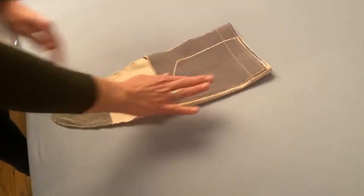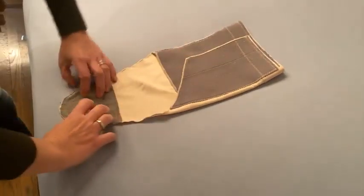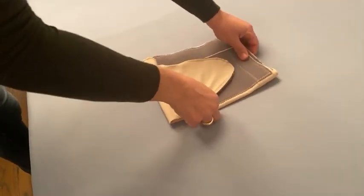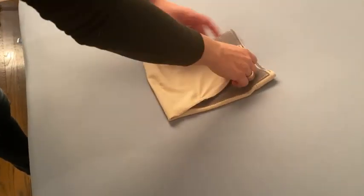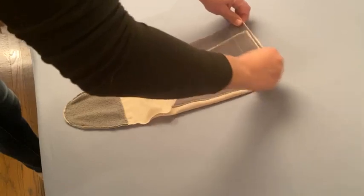I know the one thing that they said about the fabric itself is if you get lint in it, it will make it a little bit less adhesive. So you want to use a lint brush before you put it on the baby each time, just to make sure that it's securely holding in there nice and tight.